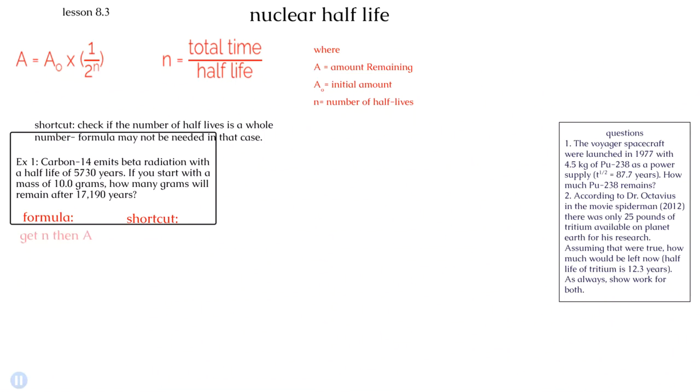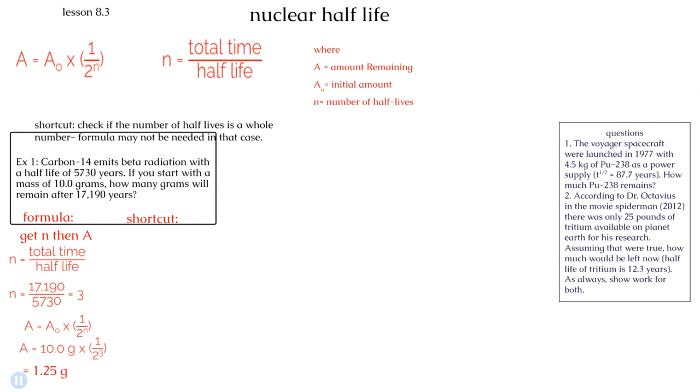If you prefer the formula method, we'll find out what n is because we have both those pieces of data, and then we'll solve for a by directly plugging in. So n is equal to, well, there it is, your 3 half-lives. So we'll put that in where n equals 3. There it is. It's 10 times an eighth. That's 1.25 grams. That's the formula method.